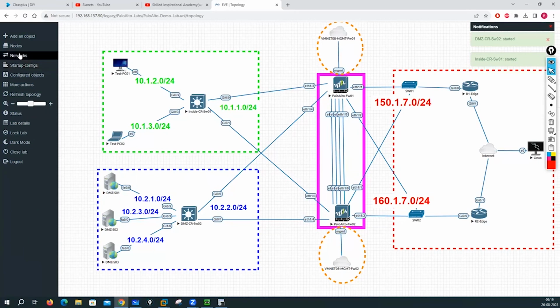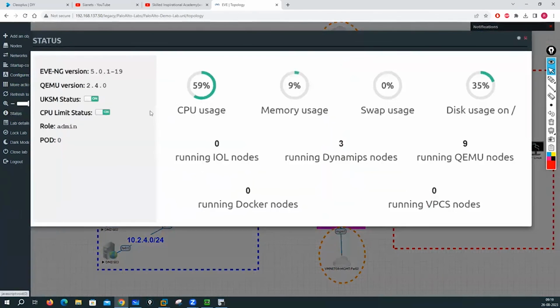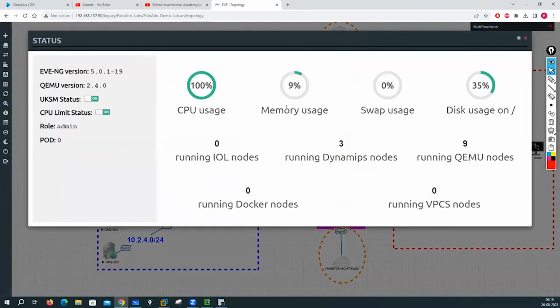If you want to check, click on status, and you can check the status. Right now it is at 100% CPU, memory is 9%, but this CPU will reduce in some time because we have just started all the nodes. So from here we can track our resource status.